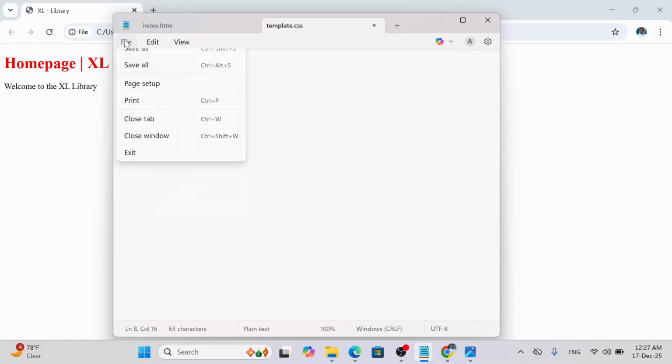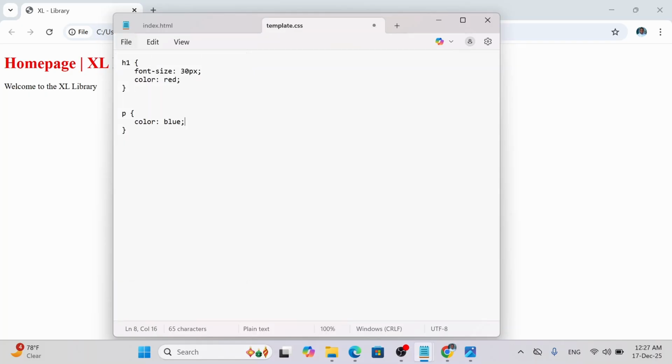And so we click file, we click save, we refresh the browser. So you can see that welcome to the XL library has turned to blue.